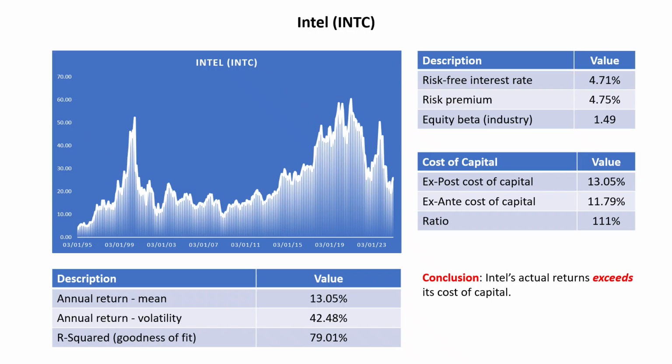So an R squared of 79% tells us that the model is a pretty good indicator of future performance. So Intel, given that its ex post was 13 versus an ex ante of approximately 12, did a little better than what the market expected, but it still turned out to be a good investment. And the assumption here is that past performance actually does predict future performance, which is one of those things that anytime you look at an investment perspective, it says the opposite. But in this case, if a company performed well in the past, you would assume that they would perform well in the future, and vice versa.